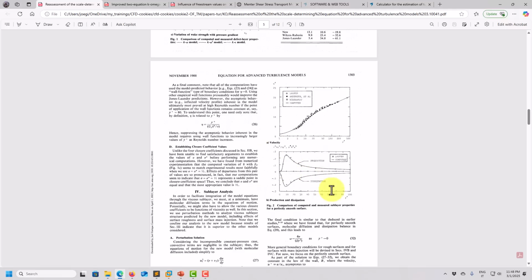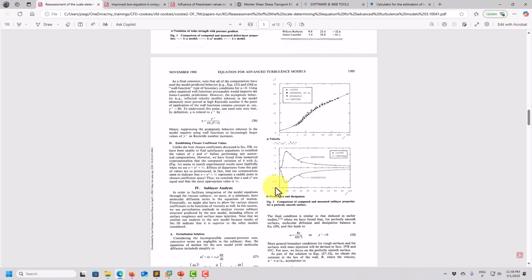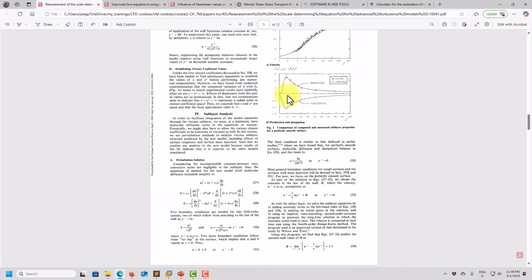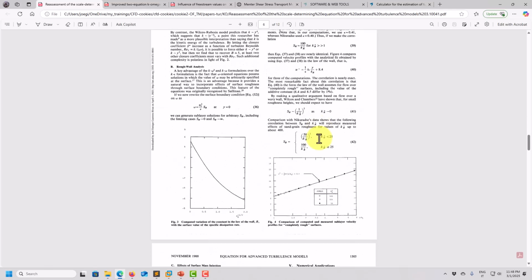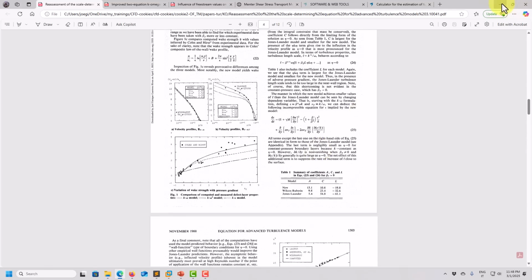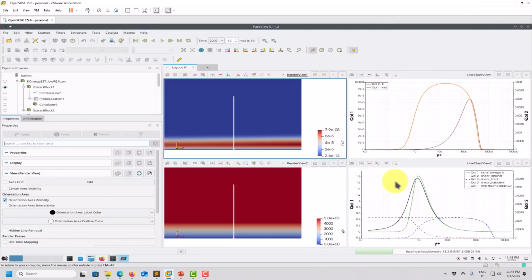So you can take a look, and here they make that discussion that they are imbalanced, then why we have this behavior here, what is happening, what is equilibrium, and so on. So look at that, they show that plot as well there. Very important plot for me. Okay, it tells me a lot. And look at here that we have production and dissipation.